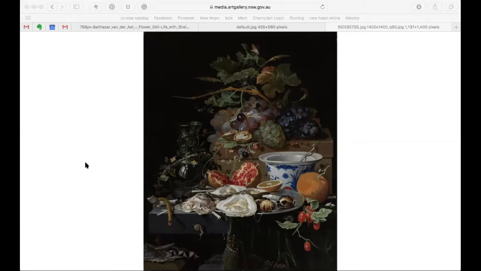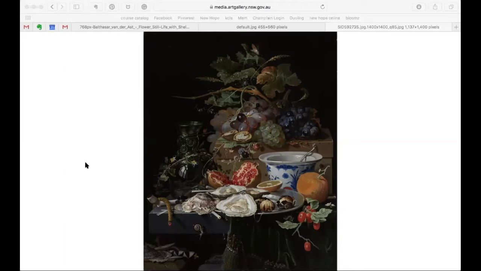Do you notice how the background is very dark, but the foreground, which is what you see in the front of the picture, is lighter? There are certain things that have a very high degree of contrast. Now, contrast is when you take things that are opposite and you arrange them together. And here we have a contrast of light and dark going on. We have the dark background contrasted with certain light aspects in the front of the painting.